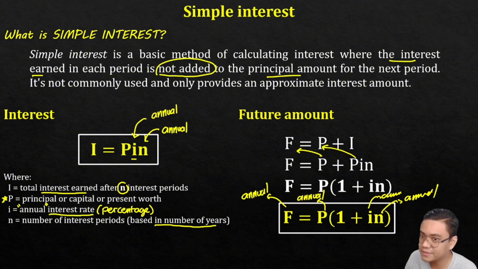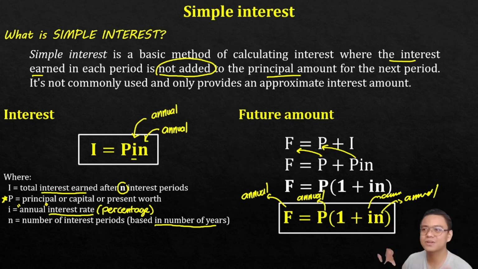But for the rest of it, if it is more than a year na siya, then you are going to consider compounding interest if it is not indicated. But if it is indicated in the problem that it is simple interest, then you are going to consider simple interest calculation.